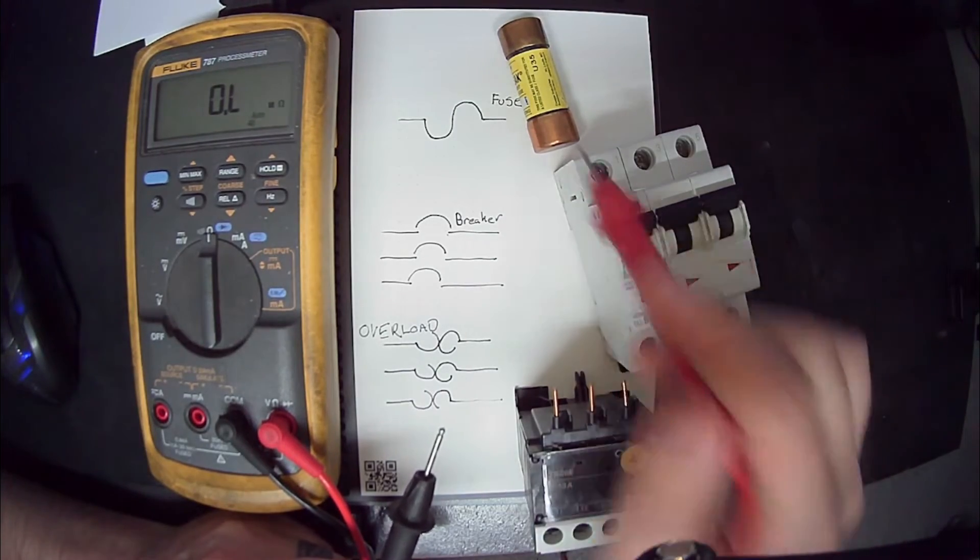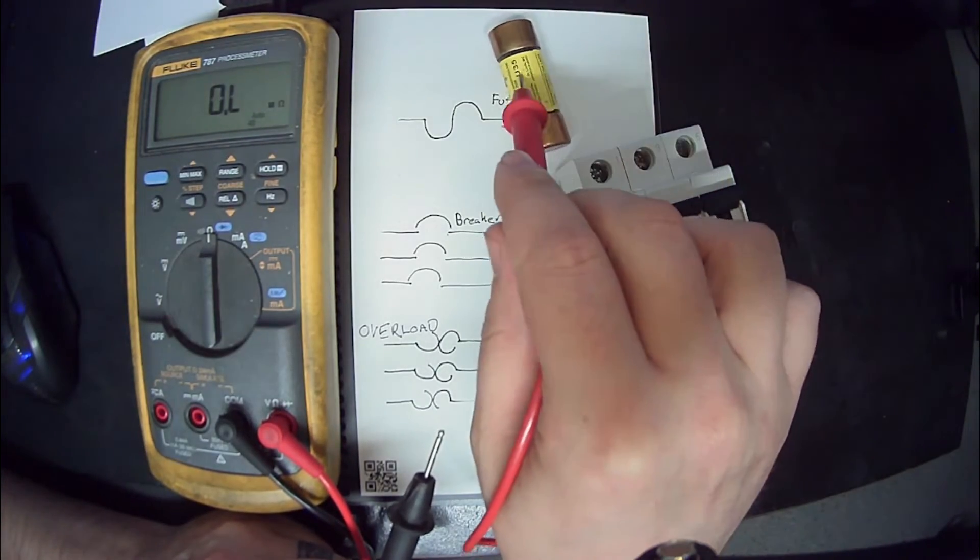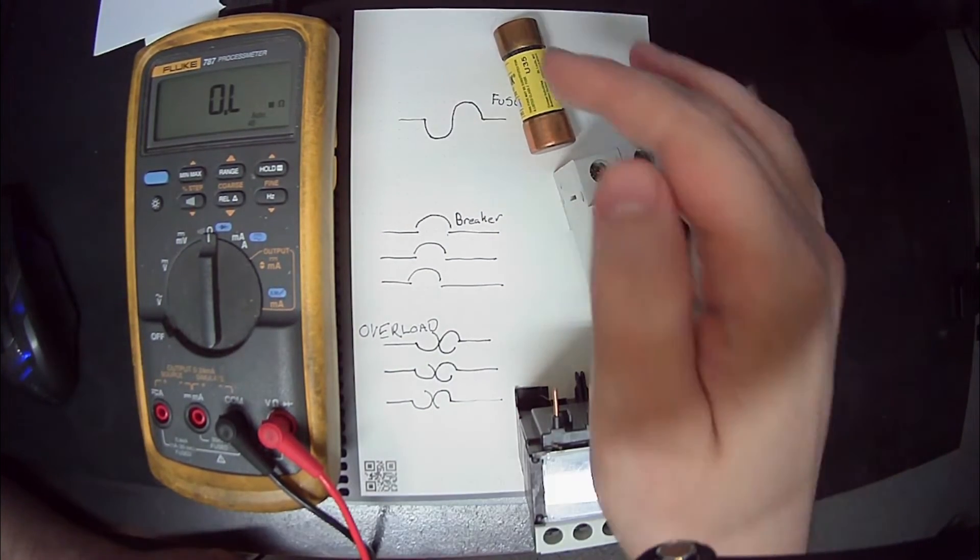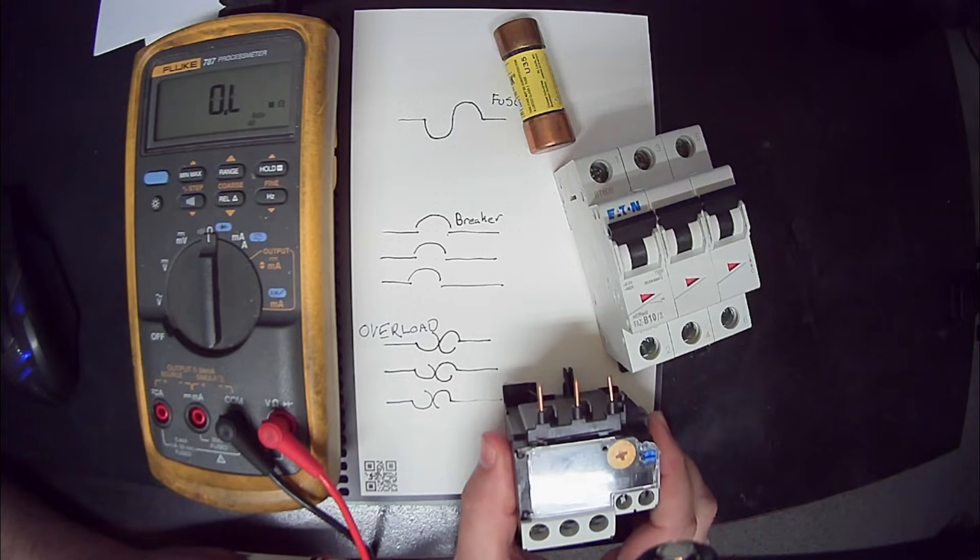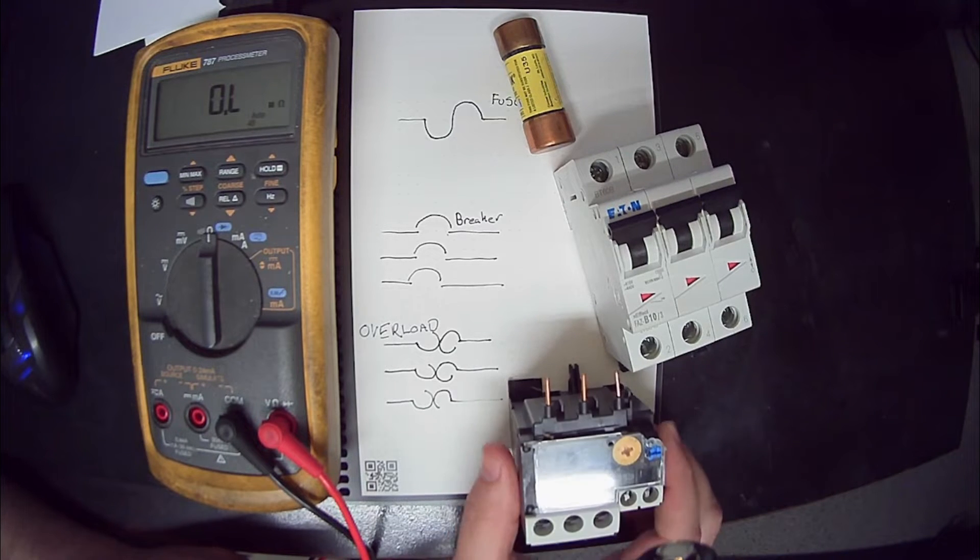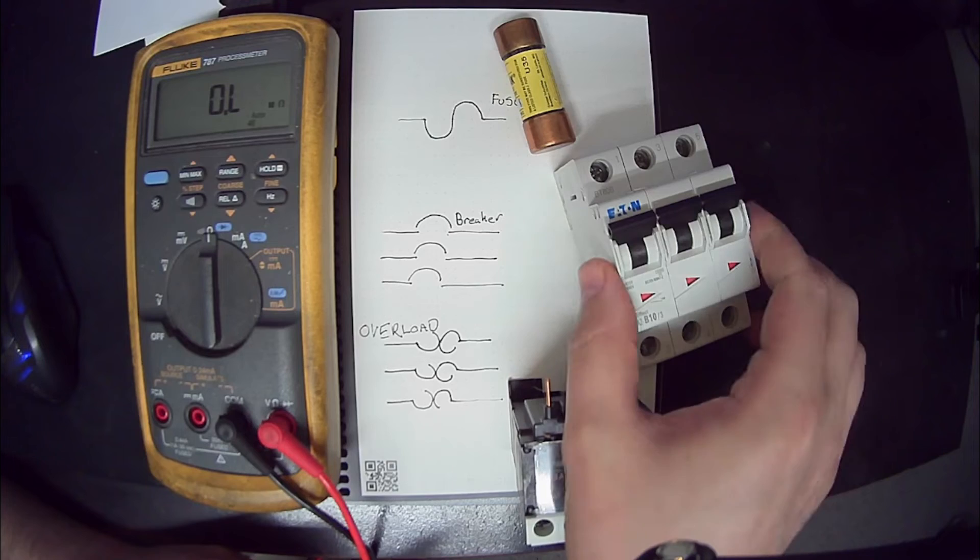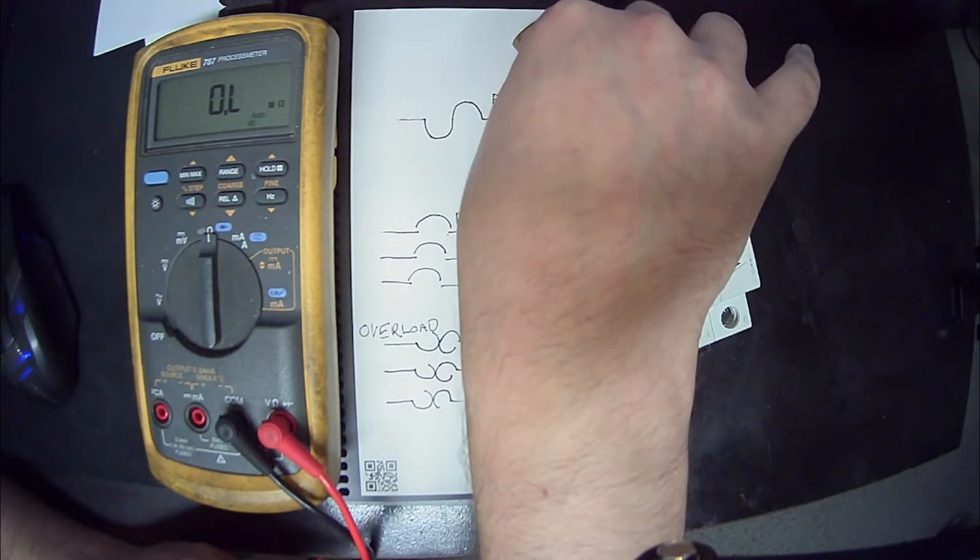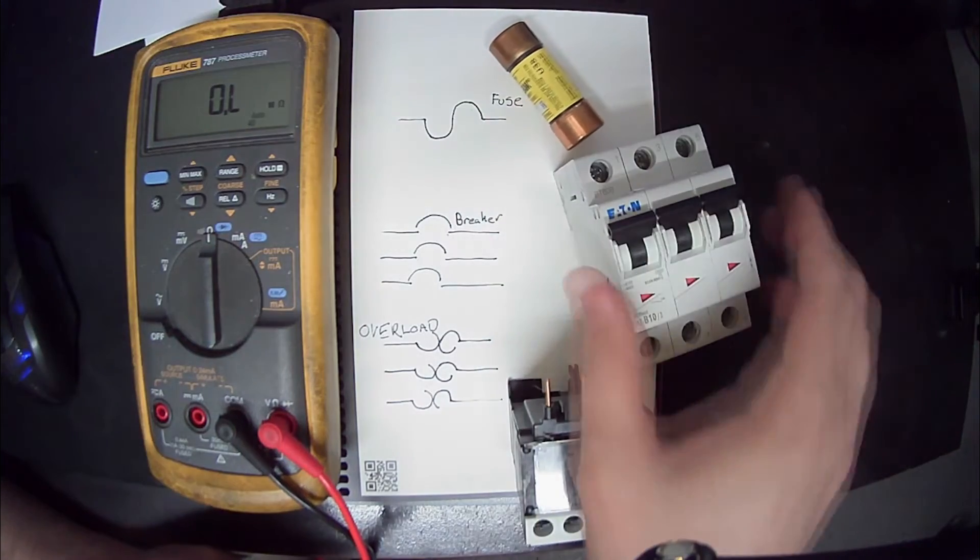Because I'm making contact like as if I was touching these two together, there's a conductor that's making contact through that. It's the same on the inside of a fuse. Those things become overloaded, too much current pulls, and they work in different ways. These work slower so that your inrush current doesn't trip.